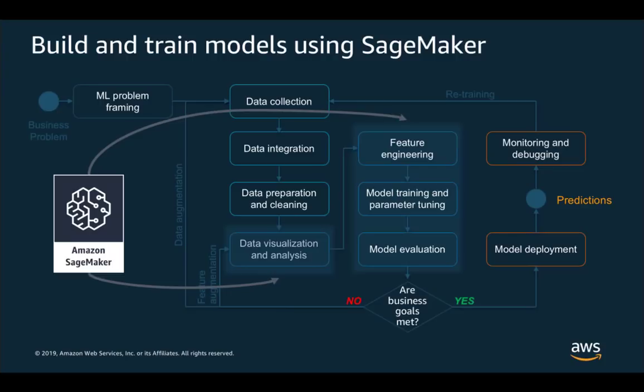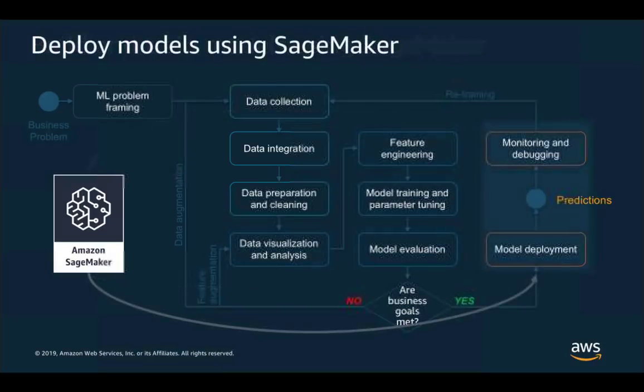It's called evaluation, using a different data set, so a data set that hasn't been involved in training. And then you get to the point where you have to decide if the model is accurate enough to be deployed. Does it successfully answer the question or not? And if it does, then you move into deployment.